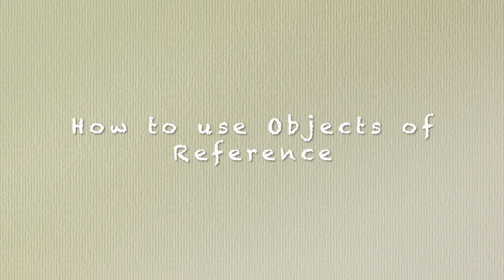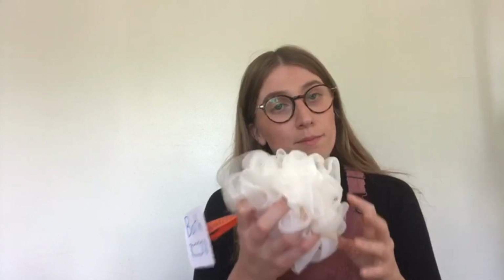Objects of reference are a prompt which helps aid memory. Once a child is familiar with an object of reference, they can be used to help make choices, and they can also be used as a timetable or to show a sequence of events. When you're introducing the object, you would say bath time, and you can show this object, and you can even give it to the child. You might do some hand over hand activities so they can feel it too, just giving them that extra sensory information.